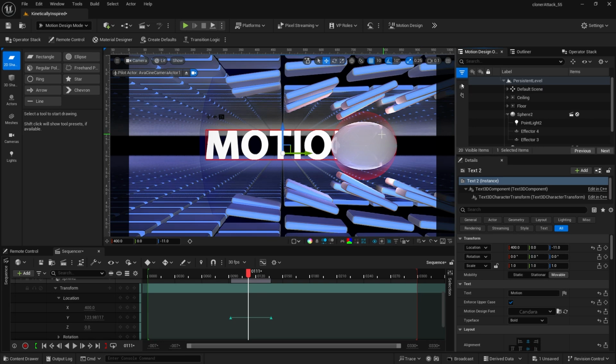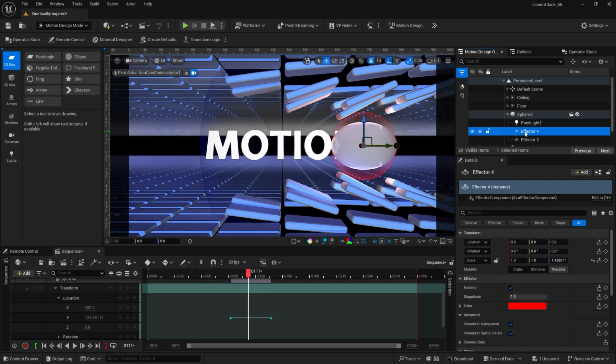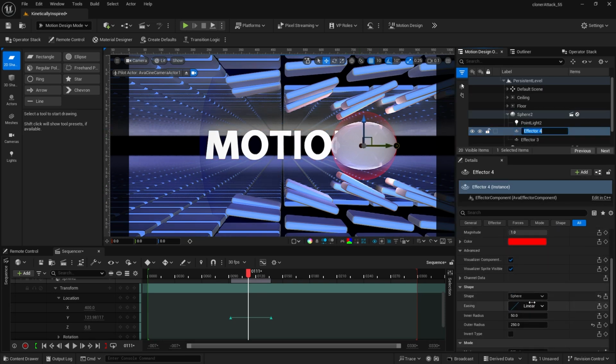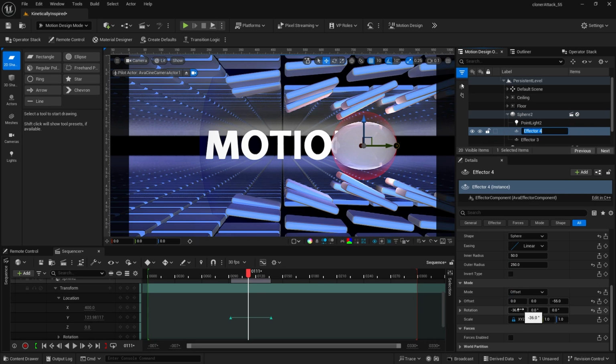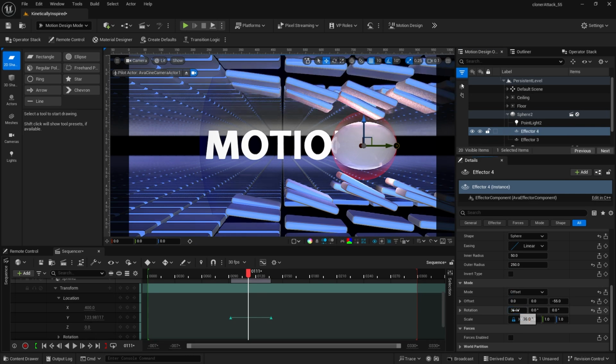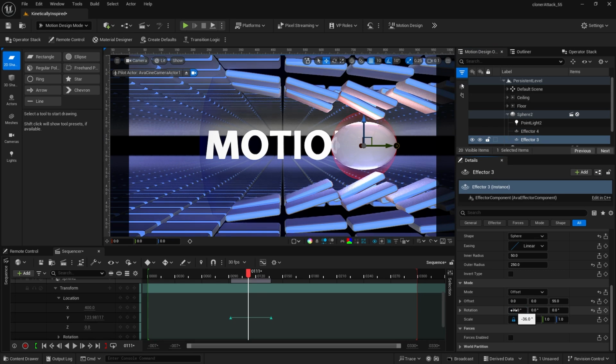Now, as the animation goes, I want these effectors to actually work in the opposite direction. So I will select effector 4 there, and we'll drop down to the rotation properties, and we're going to change this from a -36 to 36. And then we'll go to effector 3 right there, and we'll change this from 36 to a -36. And now the motion is going in the direction that I want it to go.